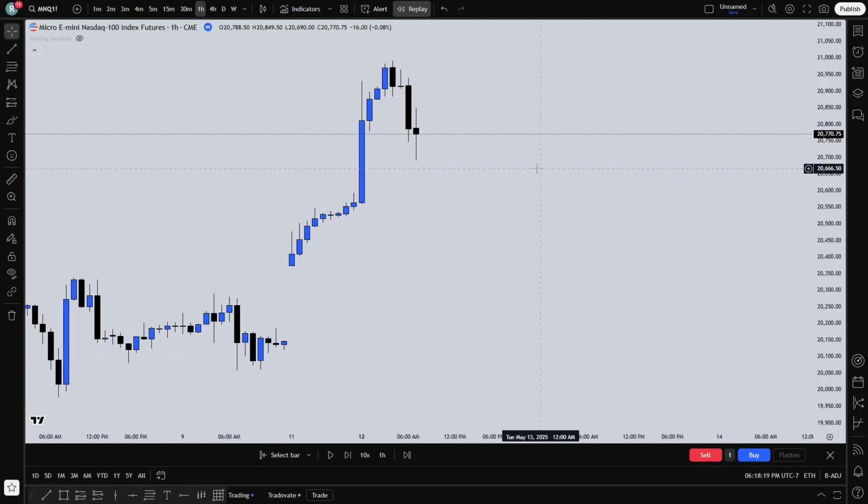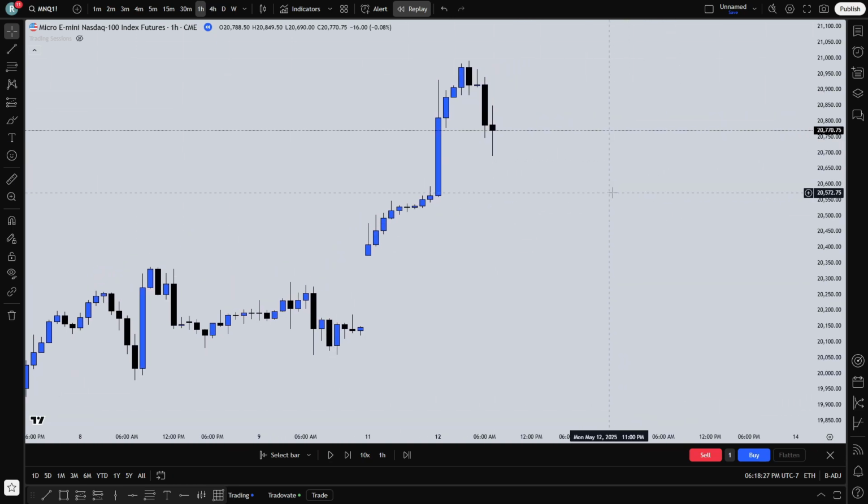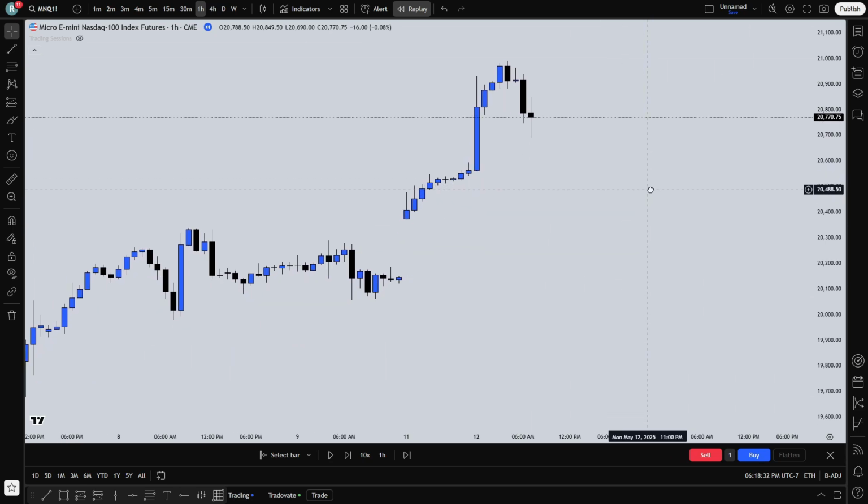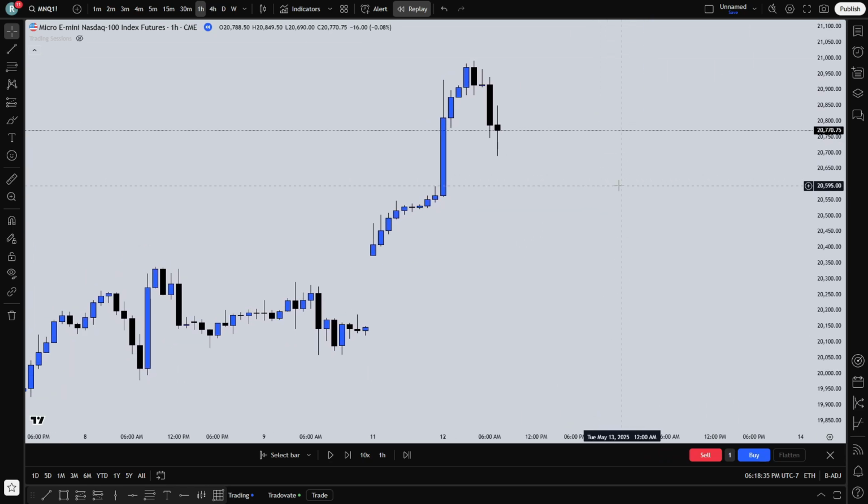I'm going to show you an amazing thing today, guys. I'm going to show you all about market structure shifts. Market structure shifts are an amazing thing you can implement into your strategy. And I actually do have a strategy that has market structure shifts involved with it and a huge high win rate.